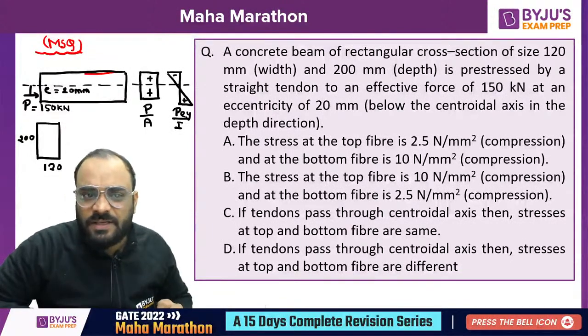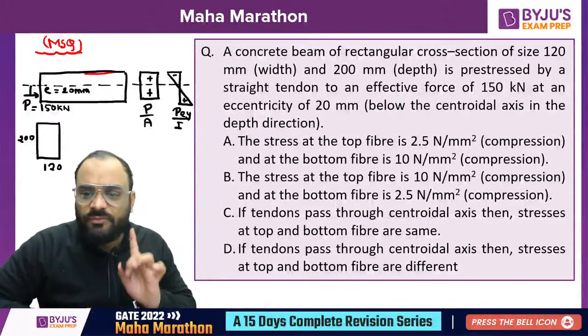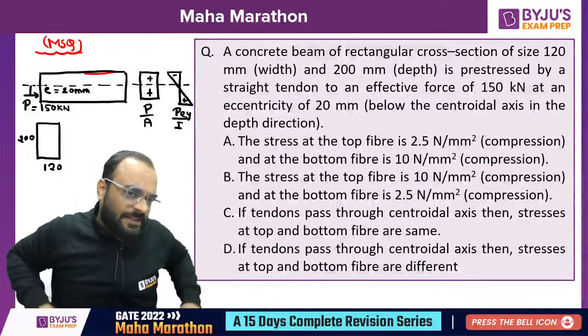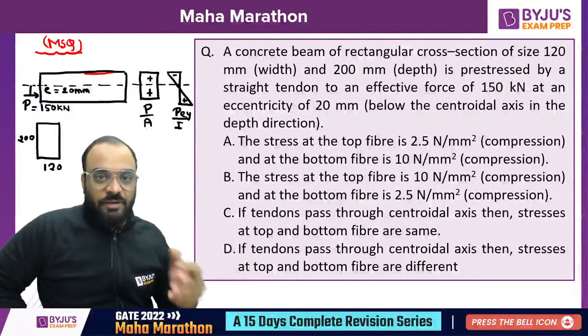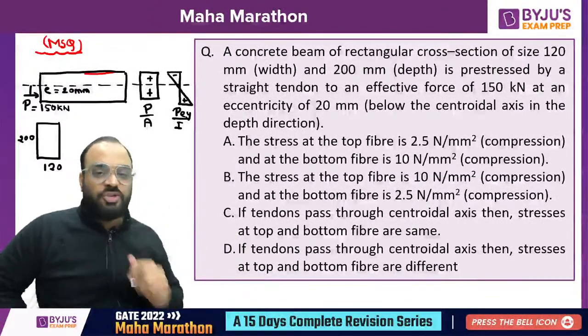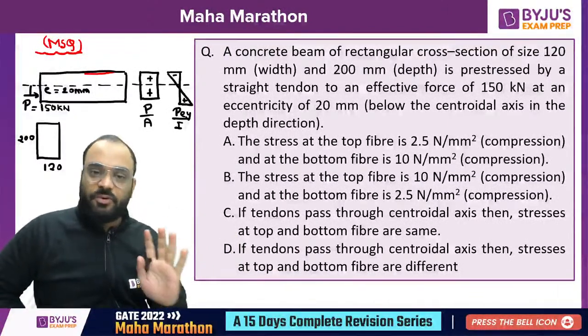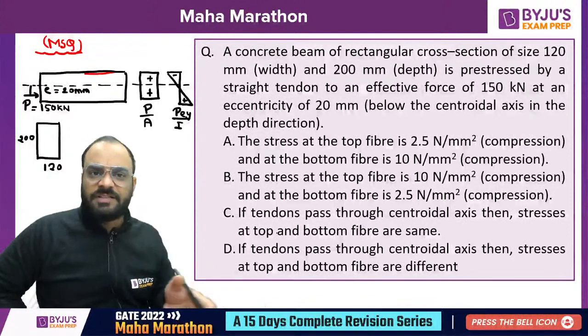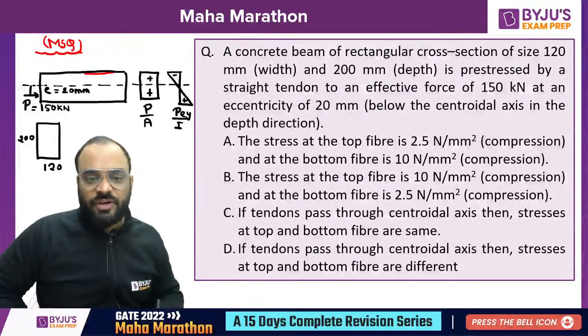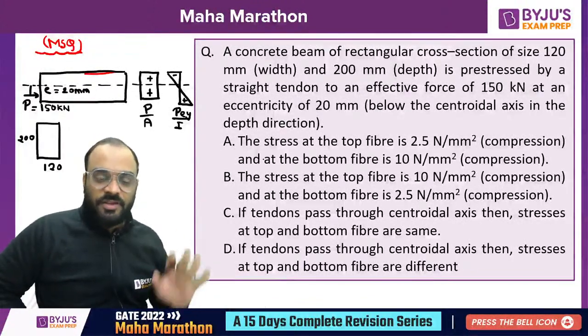Now what is our task? Our task is to calculate the top value and the bottom value. Now listen carefully, guys. I will not calculate the value, but I will put the answer directly. How? Let me show you that. Guys, we have basically 4 statements, and 2 statements are opposite to each other and 2 statements are opposite to each other. So definitely if it is MSQ, then one of these has to be correct. Now just check it out.